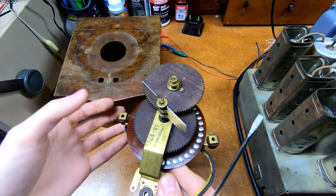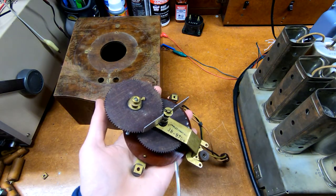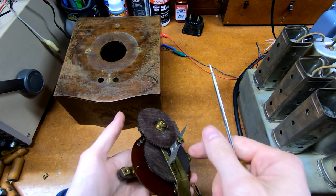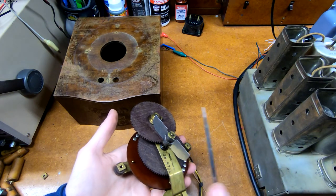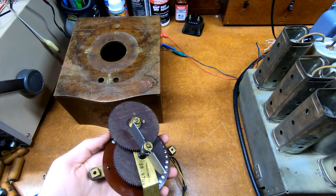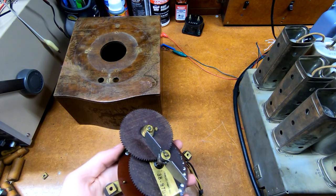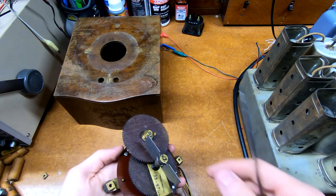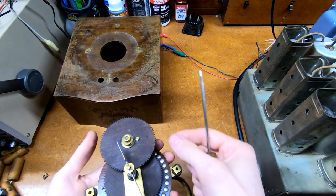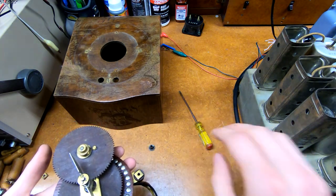Now on the back side, we have a Philco inventory number, but we have what is effectively a sort of flyball, not really a flyball, just a governor system. This ensures the distance between pulses, the speed it operates at, is relatively even. Even if I was to wind the spring up tighter, this would presumably slow it down and ensure that the pulse width is the same at all times to ensure proper operation.